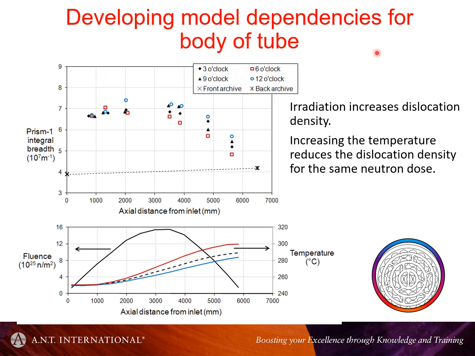The dislocation density affects the hardness, the mechanical properties, and that also affects DHC. And this just shows the integral breadth, the dislocation density profile as a function of actual location. The split here is because as the pressure tube expands, it actually gets hot on the bottom and cold on the top. I'm not going to go into that in any detail right now, but basically all I want to say is that we get a peak in the damage density, which is around about 2 meters, and that peak corresponds to a trough in the niobium content, which is basically an indication of the continuity of the beta phase at the same location.